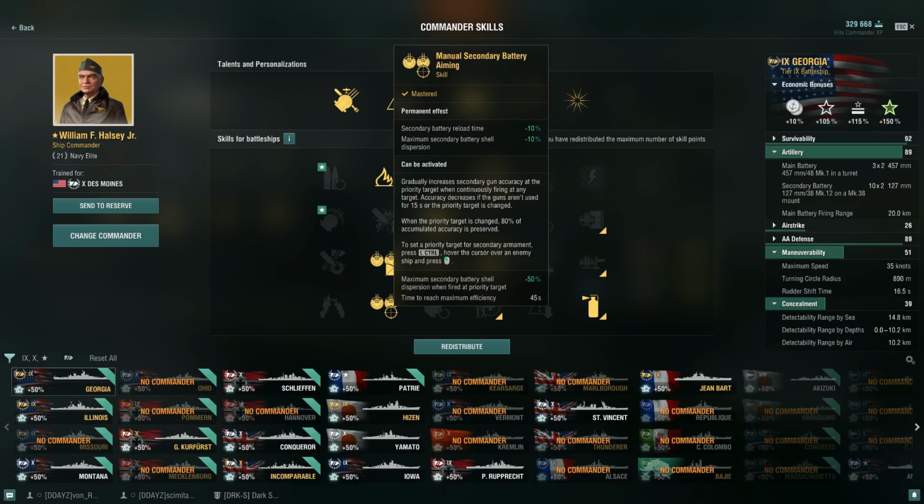I think those veteran players know what this means. You hold left control and then left click on the ship that you want to primarily focus the secondary armaments on. What that does is it selects that target, and the maximum secondary battery shell dispersion when fired at the priority target is minimized by 50%. So the dispersion gets better over time.